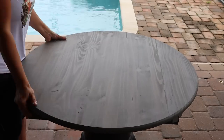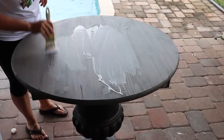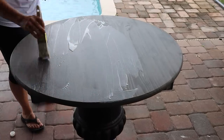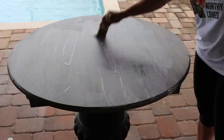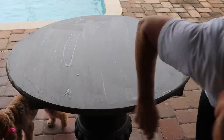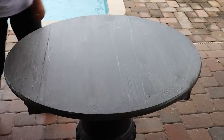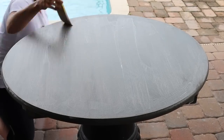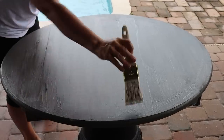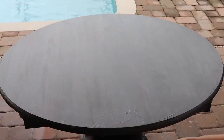But before we could leave it out, we needed to seal it. Now you could go with a polyacrylic, but I really feel like the better way to go here was to use this Thompson's water sealer. I do have to forewarn you, it does take a little while to dry, and maybe that's just because I live in Florida and it's super humid and the humidity makes it dry slower. And they do say one coat is sufficient. So I don't know about that. I did go back in and touch up a few spots, but I didn't want to overdo it. But you put on a waterproofing seal and then let that dry.